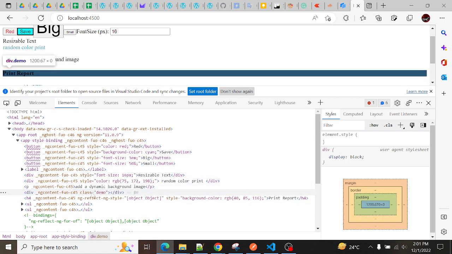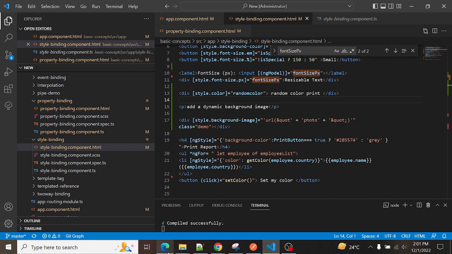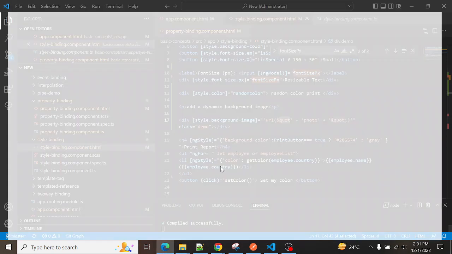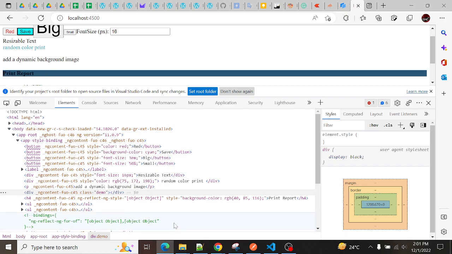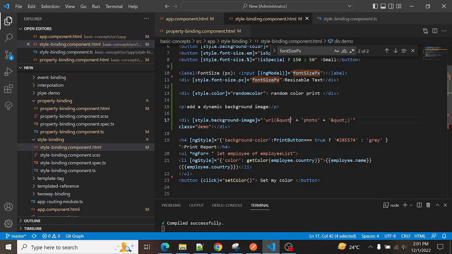As you can see, currently we have not defined anything here, so nothing has been added. Now in the URL you can pass the link here, then you can easily check the background image. Let me show you the proper example now.